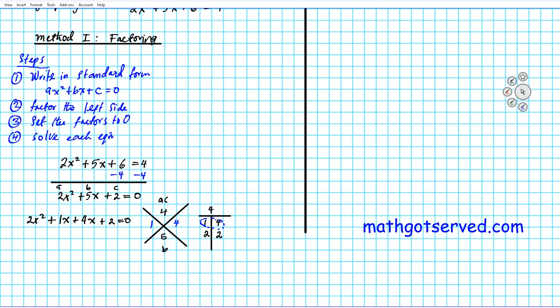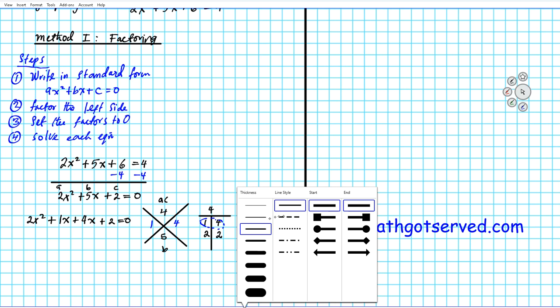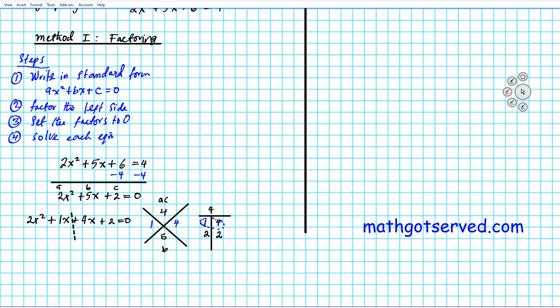Okay, and then we'll break it down the center. And now we're going to start factoring by grouping. Put a partition right here. We're going to pull out the GCF from the first pair and the second pair, to the left and right of the partition. To the left of the partition, to help us pull out the GCF, let's break down the terms. So this is going to become 2 times x plus 1 times x, and then plus 2 times x plus 2 times 1 equals 0.